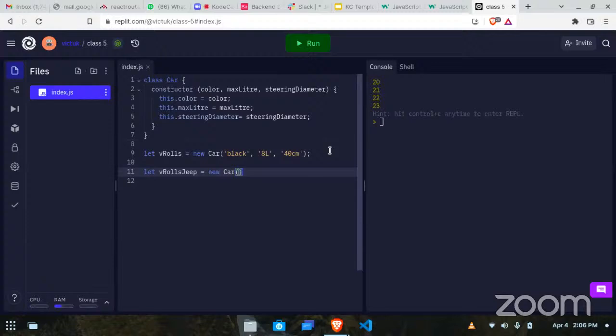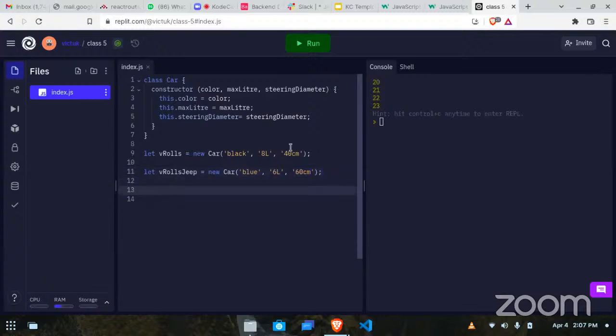And I give that car its own properties. Maybe color should be blue. This one should take 6 liters, but then the diameter should be 60 cm, for example. So I've created these two objects.